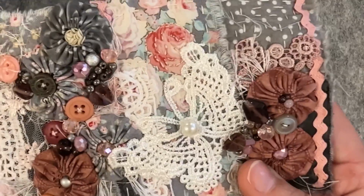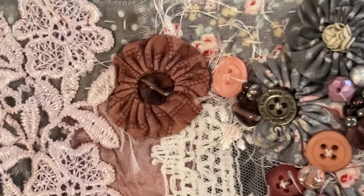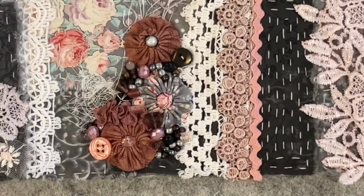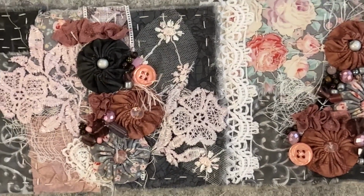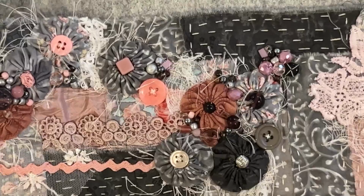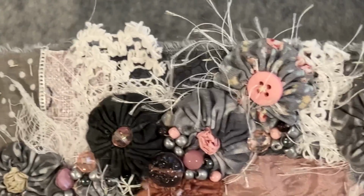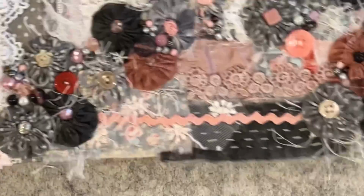So this one's all about dusty pinks and beads, yo-yos, lace, random stitches. Once again, I laid down all of my background fabrics, stayed within the one colour, and then added the embellishments and stitches and clusters. Like this section here I would have done in an evening where I literally started on this edge, popping yo-yos and beads as I worked across to the top and then dropped back down to the edge, creating the arc.